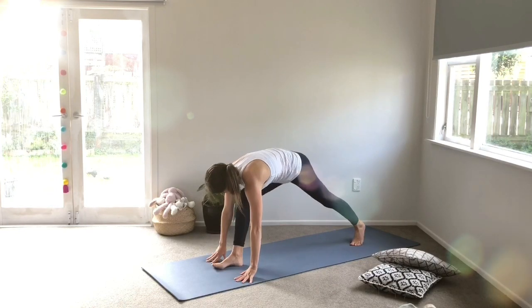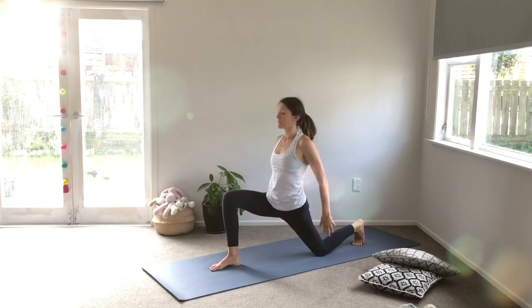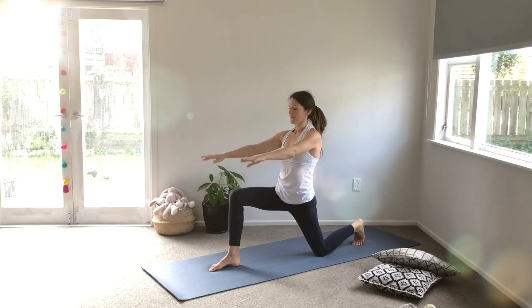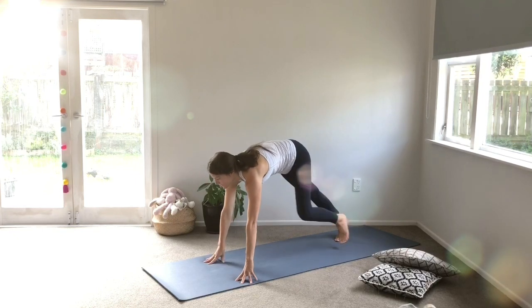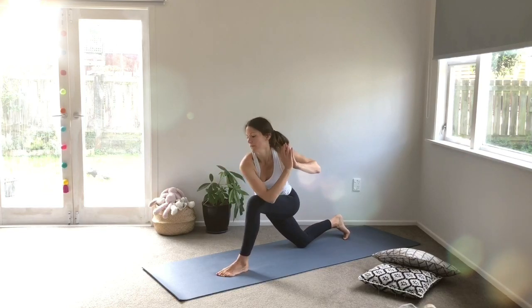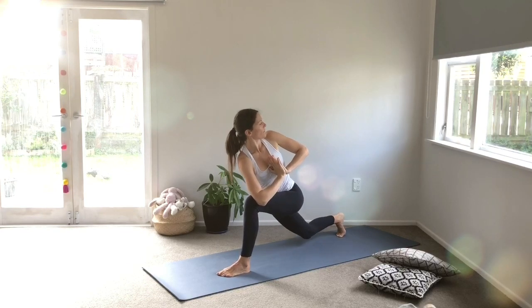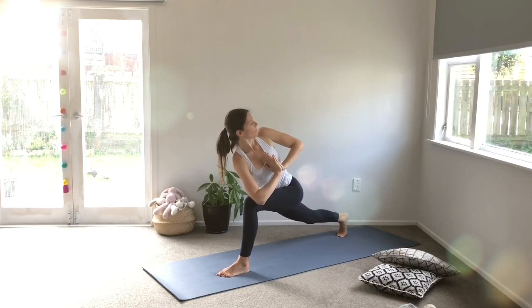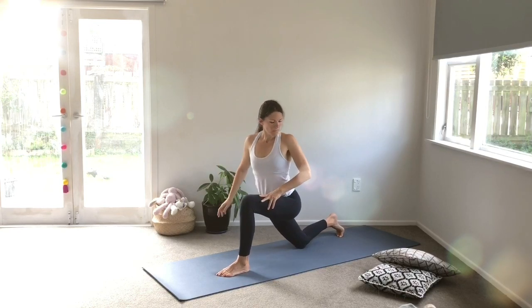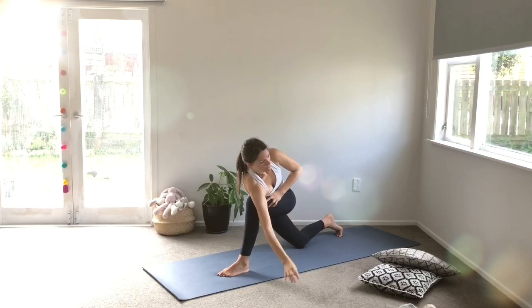Again, we'll lean forward and we'll step your left foot forward again to a low lunge. I made a little mistake, so don't copy me. It's left foot forward. And then again, take the same twist you had to the other side here. So either hands to heart center, or lifting your back knee off the ground, or placing right armpit outside left knee, and then extending the arm forward and over.